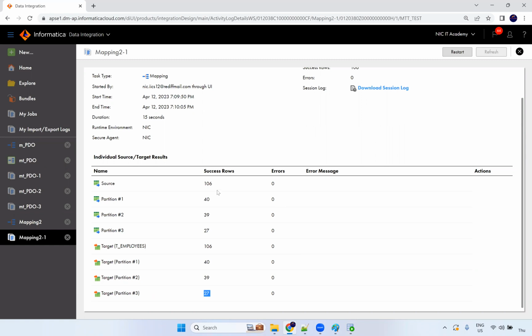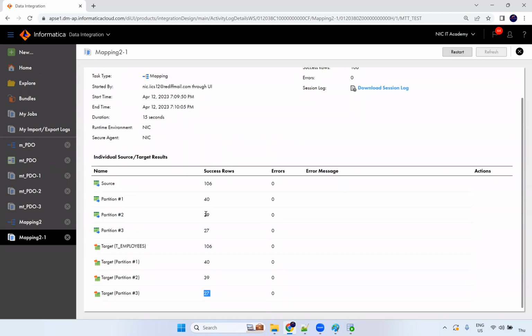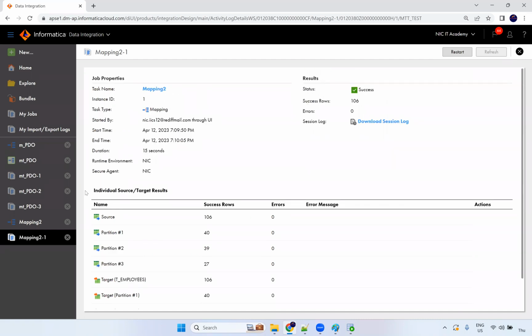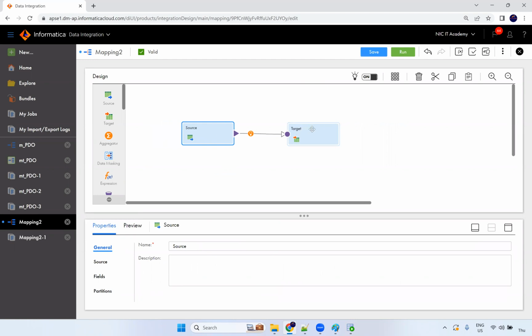But here the only thing is, if it is a pass through partition, that's fine. But since it is a key range, if you cannot predict the key ranges, then it's very, very difficult. Today you are getting 100K records, tomorrow you are getting more than that. Then it's very difficult. But we do not find much performance issue here, so maybe that's why they haven't configured all this. Maybe in future they'll implement it. So you will not find that much performance issue.